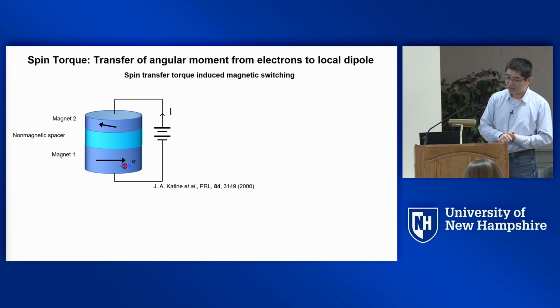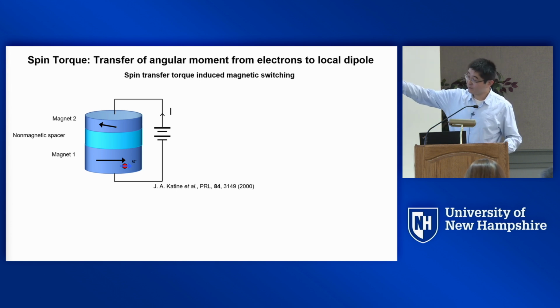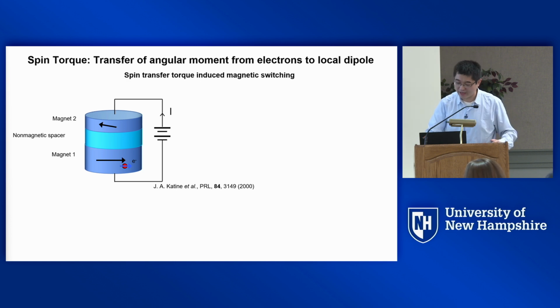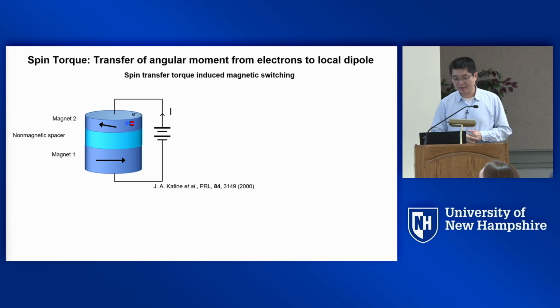spin torque effect. If you do not work on spin torque, then generally speaking, spin torque is an effect resulting from angular momentum conservation. Basically, if you have a sandwich structure made from two magnetic layers, you can use one as a polarizer layer, which generates polarized spins. And when those polarized spins enter the second layer, they have to be aligned along the local magnetic moment direction. So in this process, they will exchange their angular momentum.